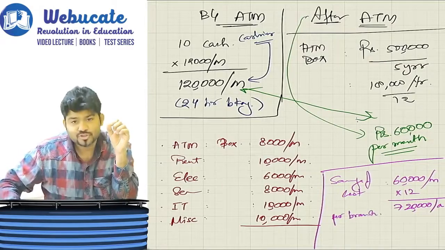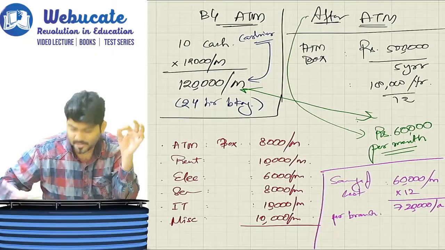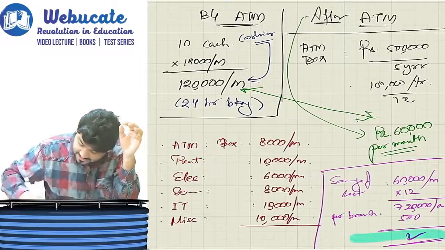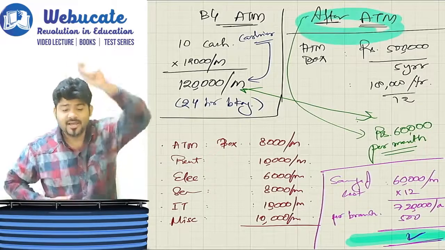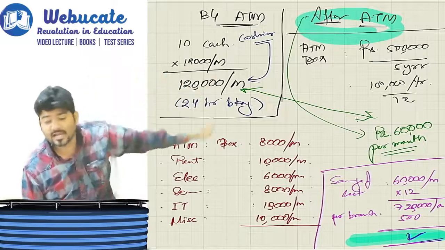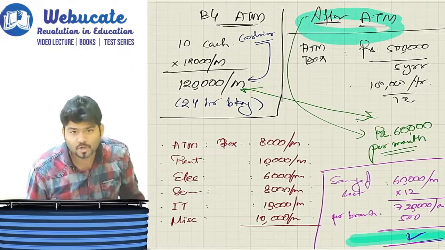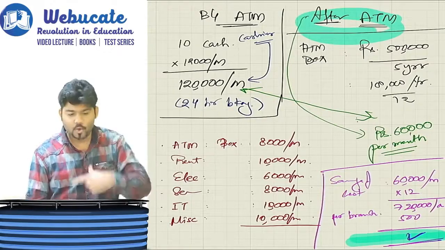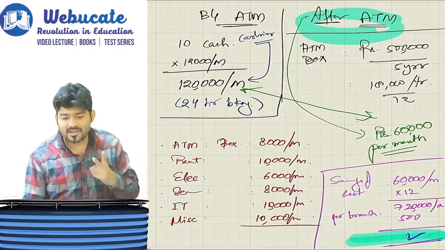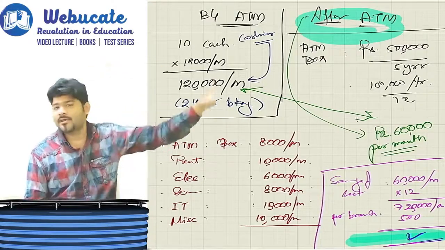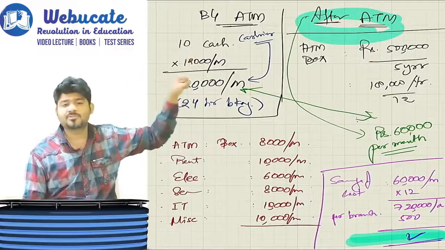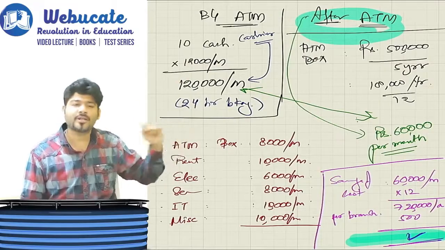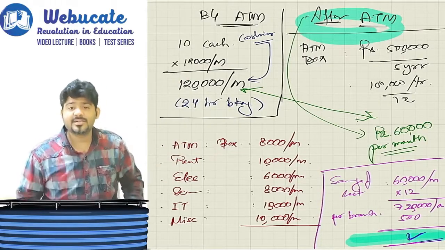Per branch. And can I say every bank today has more than 500 branches? Just imagine the level of cost savings that has happened because of this automation. And that is why these multinational companies are crazy for any kind of innovation or automation that you are going to bring in. Just imagine human roll out. Cost savings, insane cost savings. So it's a win-win situation whenever there is an ATM. Obviously, it also comes with a cost, but look at how quickly you are going to recover and the amount of cost savings that you are going to do.